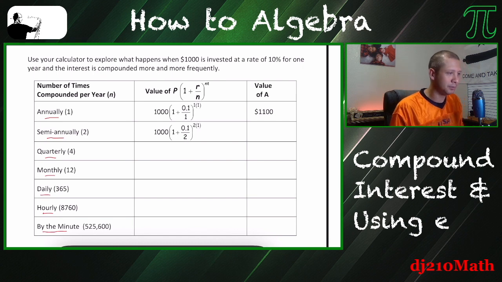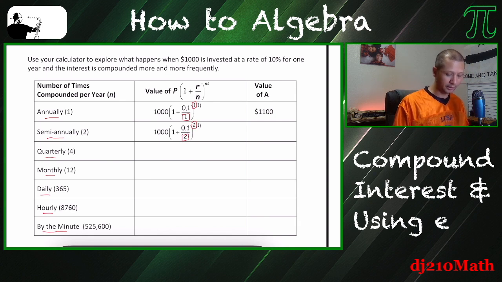So depending on what the problem states, you will use one of these values for N. It's not going to come out and tell you to use N as 12. It's going to say some amount is compounded monthly, and then you have to deduce that it's 12. In the formula, the thing that's changing is N, as we calculate different values for N.